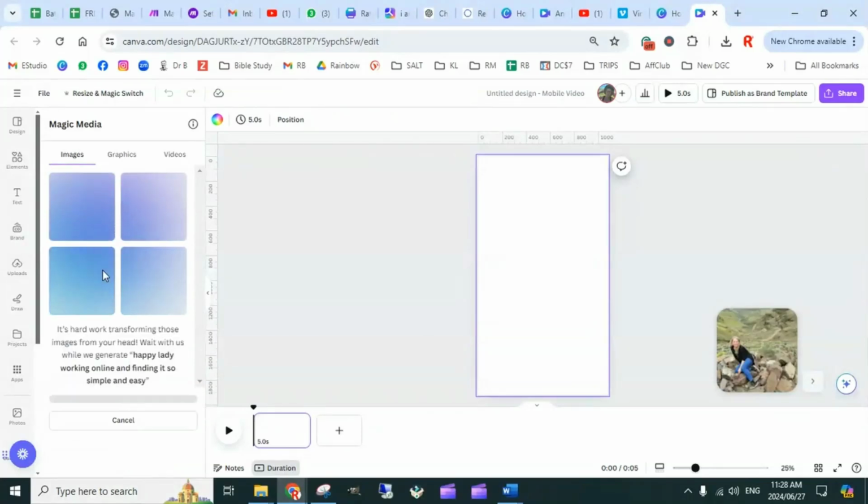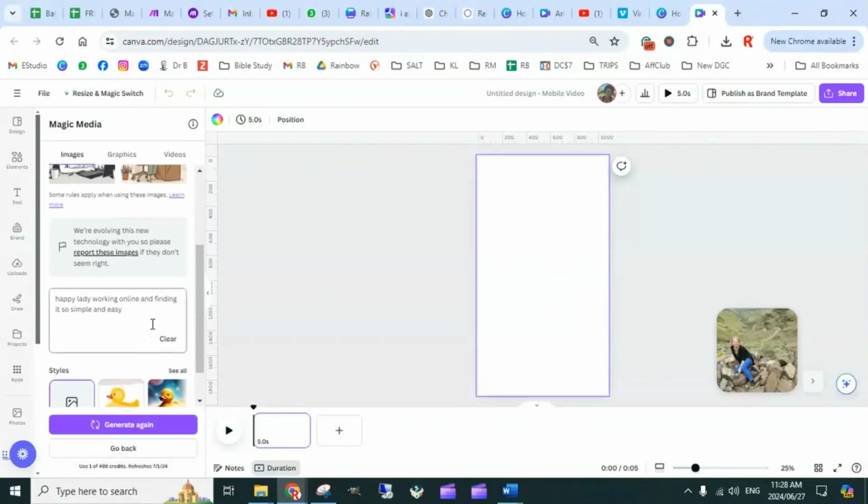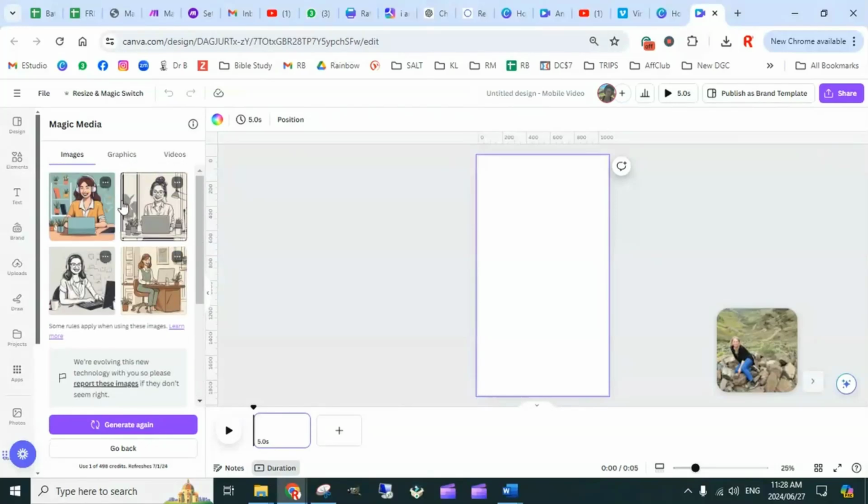Let's see if we say that, what it will generate for me. Okay, so there we go. Those are images, and basically you could use any one of these images if that is the way that you want to go.